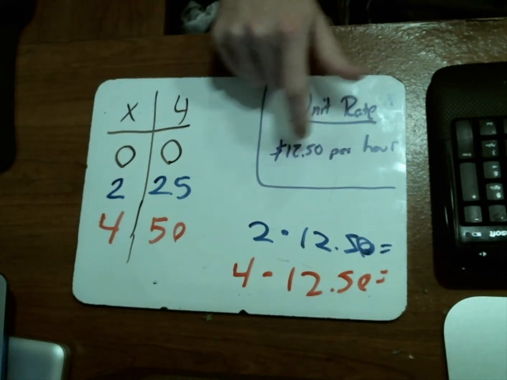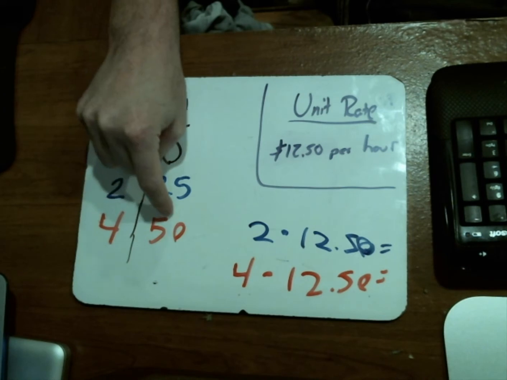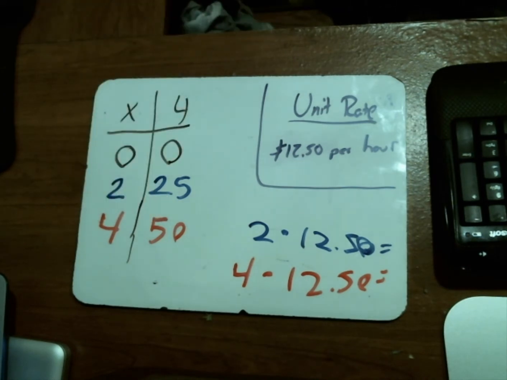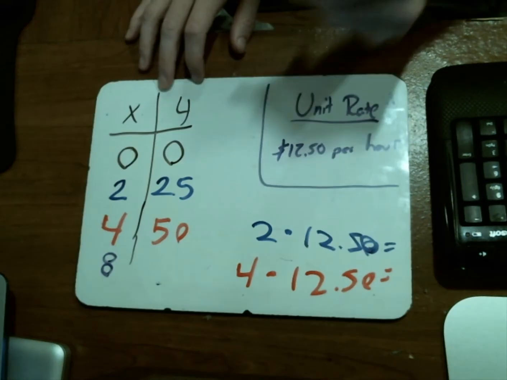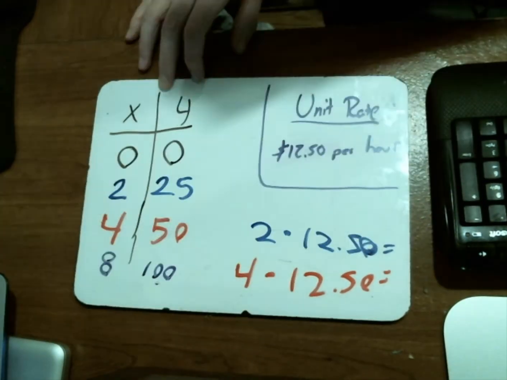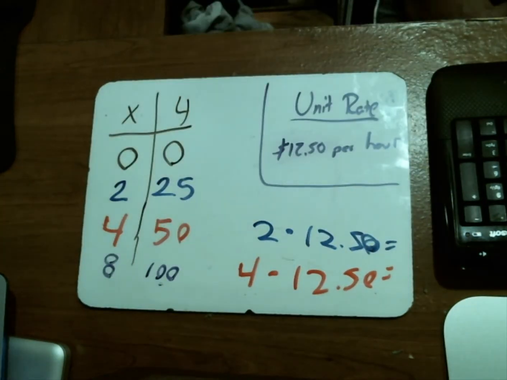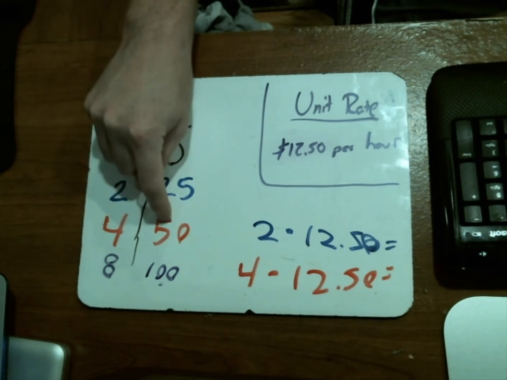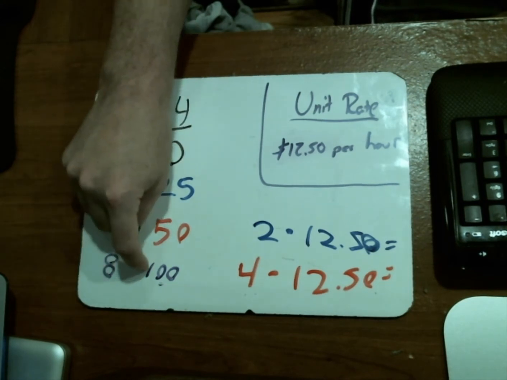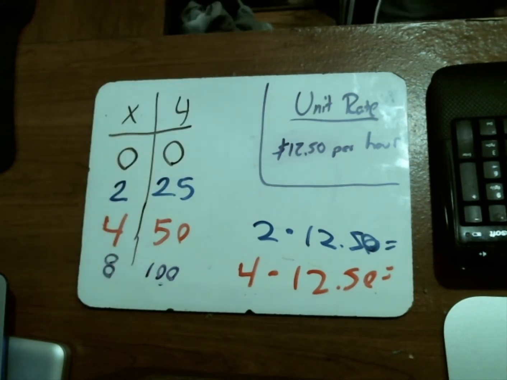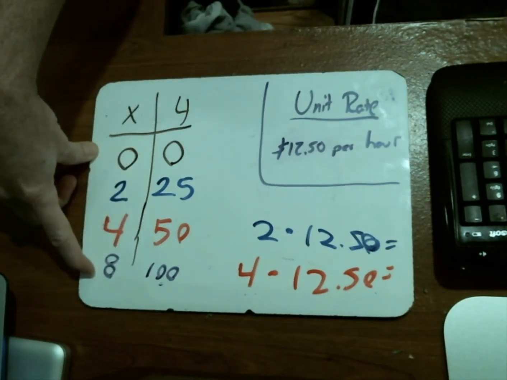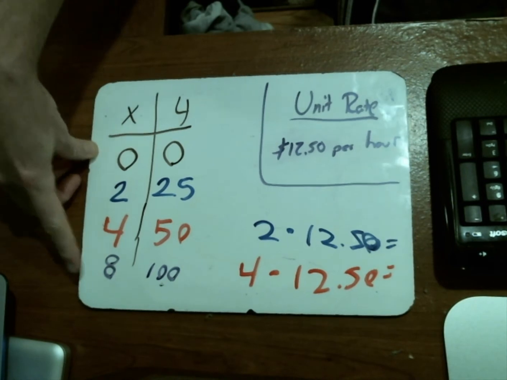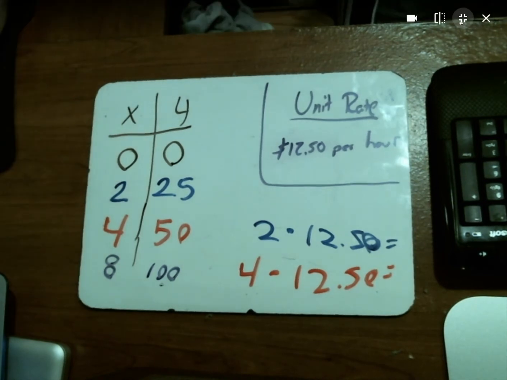This constant rate of change tells me if for every 4 hours Jefferson makes $50, then I also know that for every 8 hours, if I just double that, then he's going to make twice as much because he makes the same amount every hour. So if he makes $50 in 4 hours, in 8 hours he'd make double that, or $100. So this does not have to be what your table looks like, but this is an example of a few of these points. We're going to leave full screen for the whiteboard now.